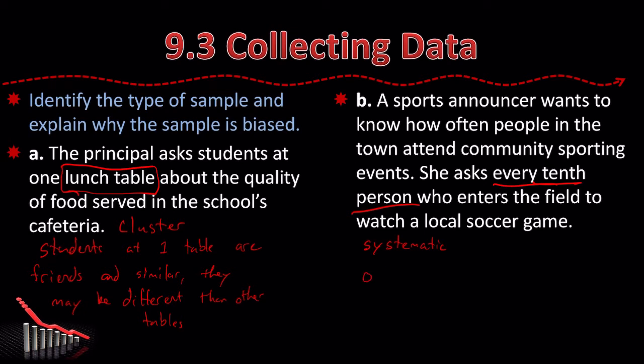Because you're only asking people at a community sporting event. They are likely to have a different opinion than the people who don't go to the sporting events. So if you want to know how often the community attends, well, you have to ask the entire community, not just those who attend.